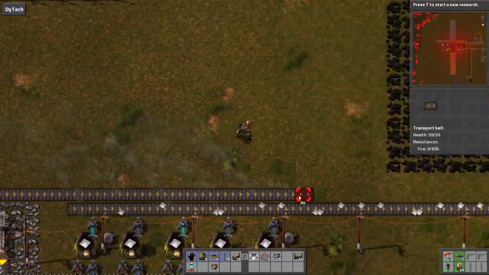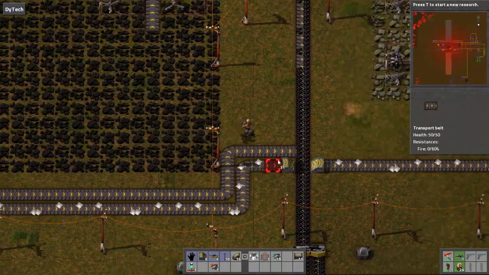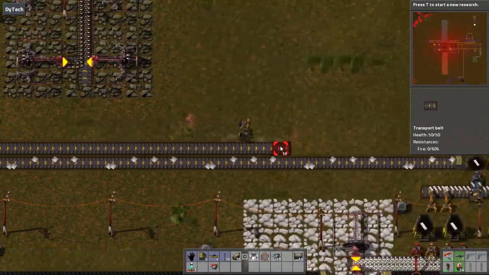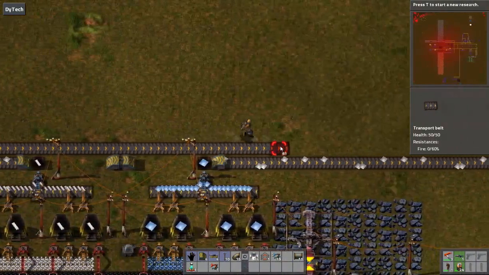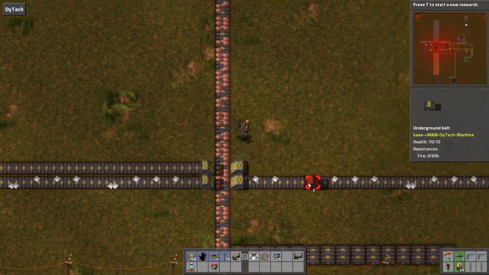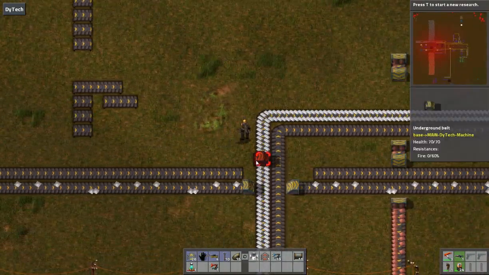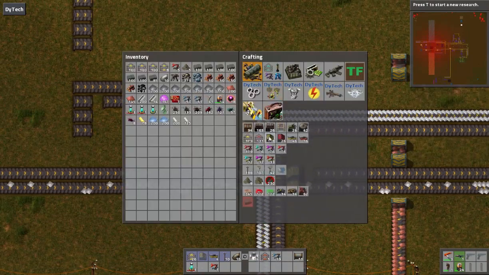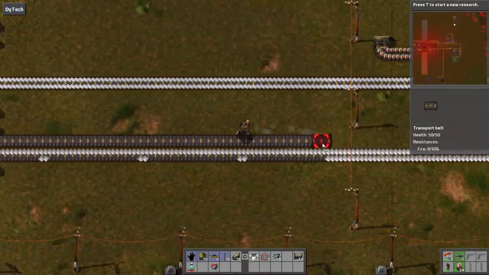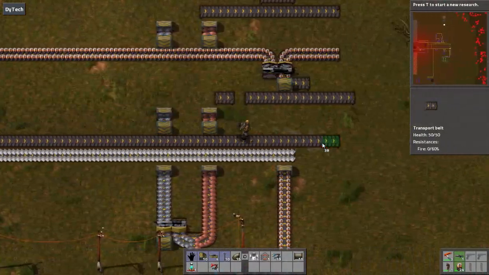Well, almost ready. Let's just get this over on the bus and I'll take a look at what we need to get it going. Skip all that. There we go. I have a feeling I'm going to need some more undergrounds. Get those ready. Oh, of course I don't need any more, but oh well.